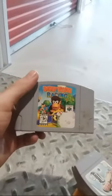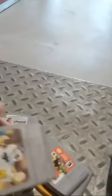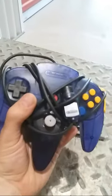I got this Nintendo 64 set for five dollars from the same lady that gave me the Game Boy: Diddy Kong Racing, one of the first Madden games ever made, NFL Club 99, Pokemon Snap, 1080 Snowboarding, another Donkey Kong 64, and then it came with a very rare purple colored controller — those go for about 25 a piece online — plus another traditional charcoal black Nintendo 64 console. The lady asked five bucks for all of it, I said deal.